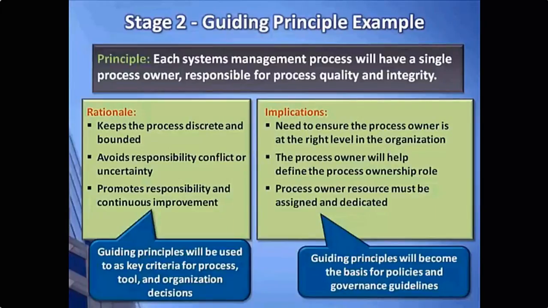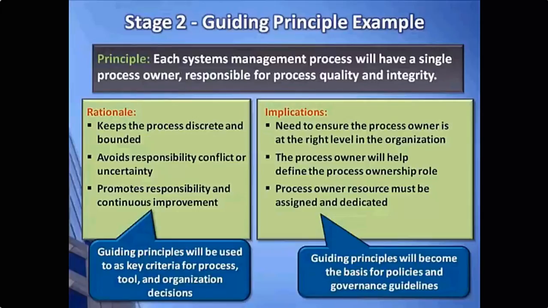So here's an example of a guiding principle in more detail. This particular principle is an overriding principle as it applies to all the processes that are out there for V3. Notice that the principle has three parts: a principle statement, rationale, and implications. The principle here is defined as the statement. Under rationale, we give key reasons as to why that statement is important or chosen, or what its benefits may be. The implication section describes key impacts on IT or the business that will occur because the principle is in place.